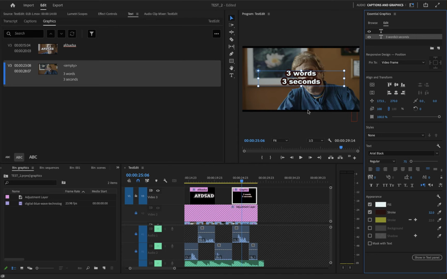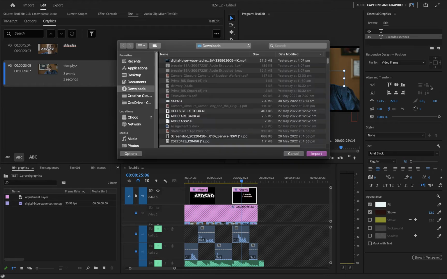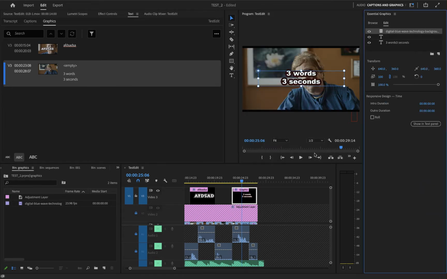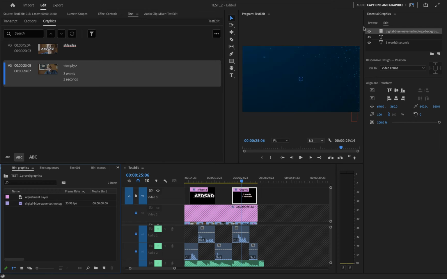I would try to make sure that you're not cluttering the screen with a whole bunch of words, especially against video material. If it's on a slide where you don't have that, say I've brought a file in, like a digital background. This is hierarchical, so you have to arrange your layers.